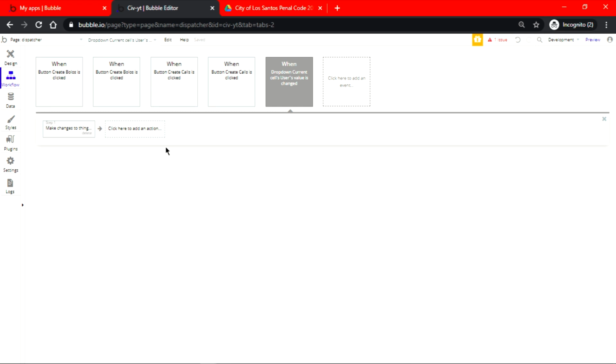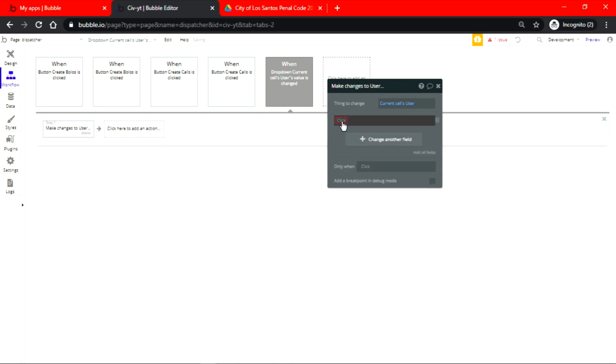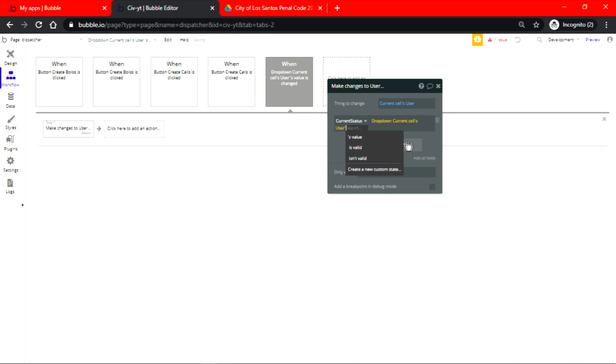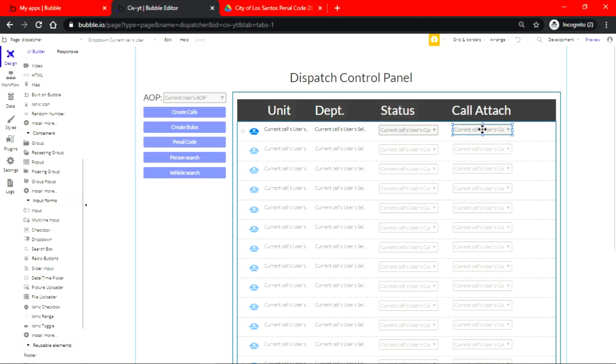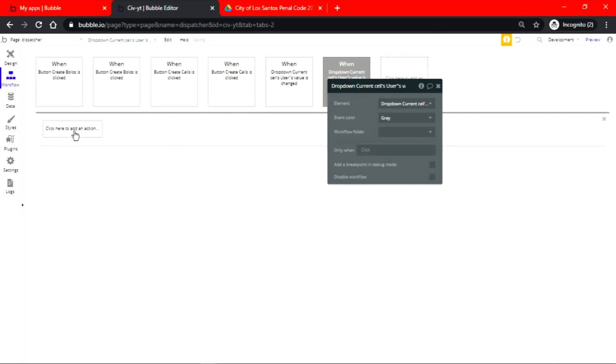Now what you're gonna do here is make the option where when you change the Dropbox selection, it will also change it in the officer's page automatically. So let's find the option where it says current cell user, current status, which will be Dropbox, there, this one is value, and same thing with the call sign. Let's get it, there you go.